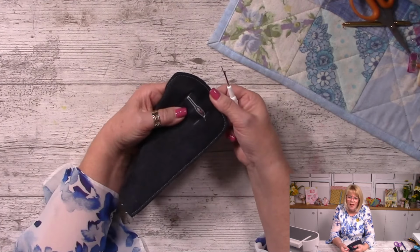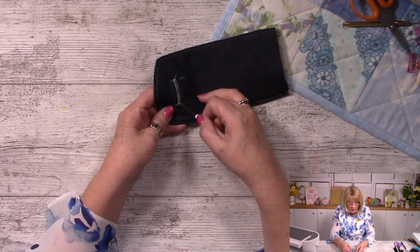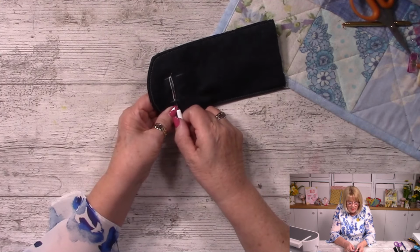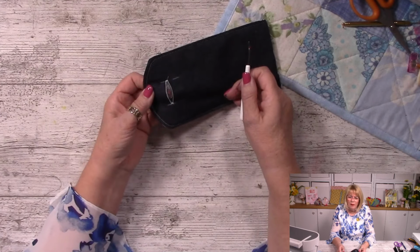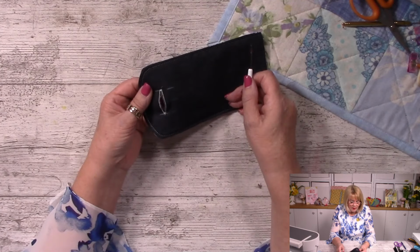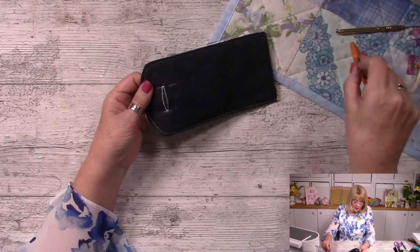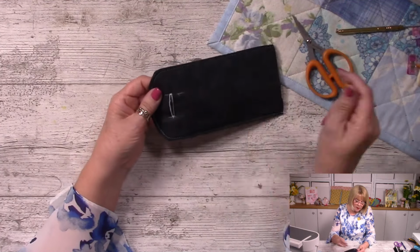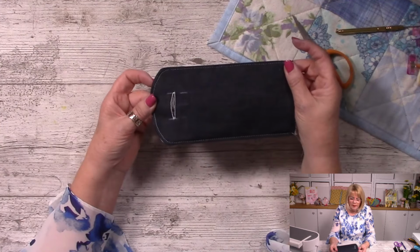So go halfway, yeah? And then I put my quick unpick point at the other end, and then I push it along until it meets where I've just cut. And that makes the perfect buttonhole without any problems at all of going zipping through it. And all I've got to do is just snip that little piece off there. And all is good with the world, apart from the chalk marks, but I'm pretty cool with that.